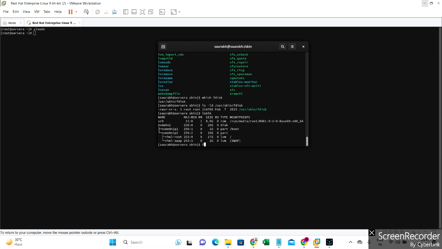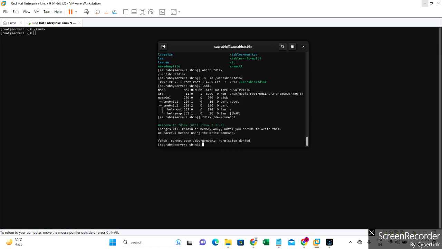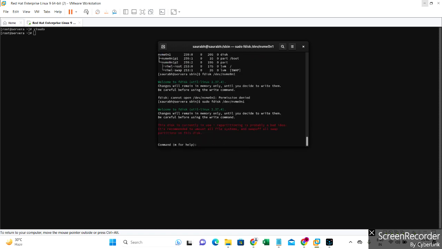I just want to use update. So first I will try with normal permission, and we will see if our user is able to use update or not. So here it's saying permission denied, but let's try to execute with sudo permissions. Okay, so now this time you can see that we are able to use the update command.